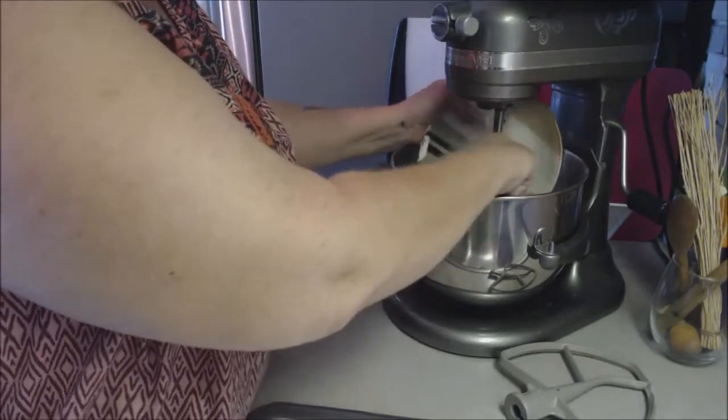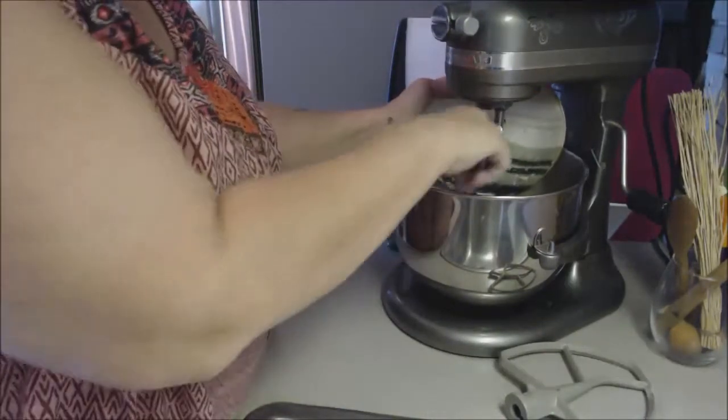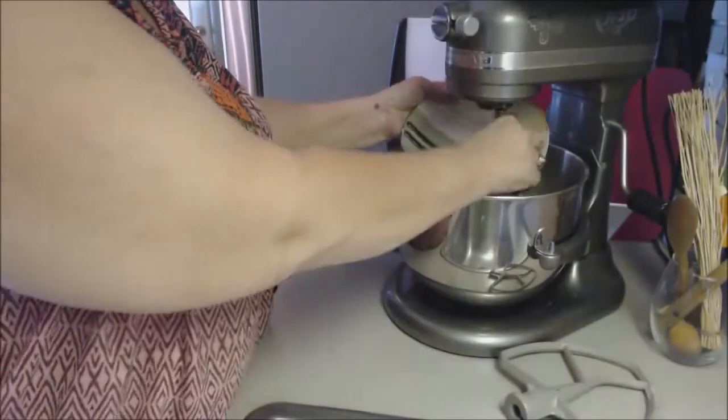I should have froze my flour, but I didn't. I got some downstairs, but I can't make it down there to get it. So my knee is just not working with me today.